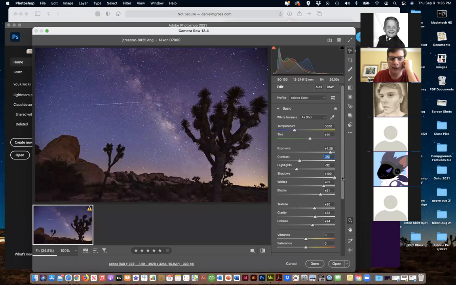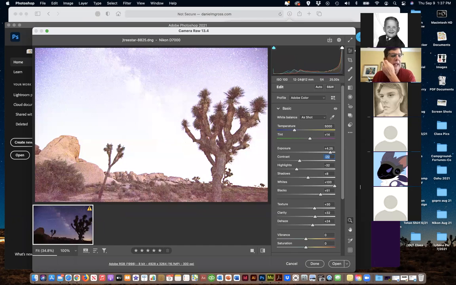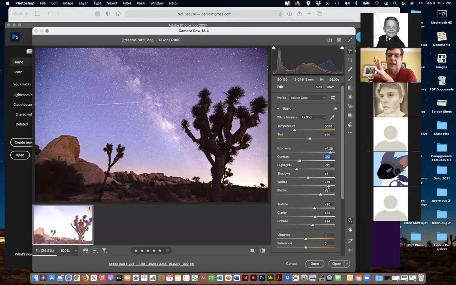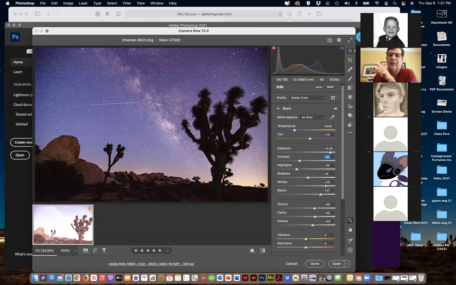And then we have the shadows. I don't want to pull that too much. If I pull it all the way up, you can see it starts to get very grainy. I really start to see the grains, and that's too much, so I'm going to pull that back. We've got the shadows, but we're not pushing it too much. And then the whites. See, there we go. Make it so bright it looks like daylight and washes out the sky, but you can see all that texture and detail in the landscape. It's all captured. If it was a JPEG, it wouldn't capture that, and if it did, you couldn't adjust it. You wouldn't be able to see it quite as well.